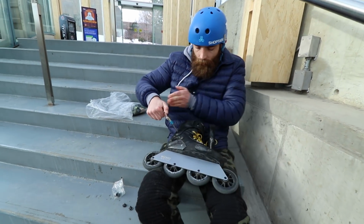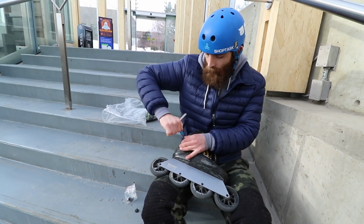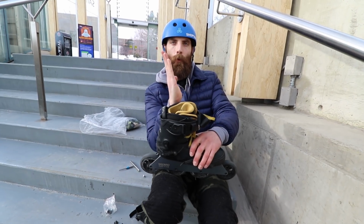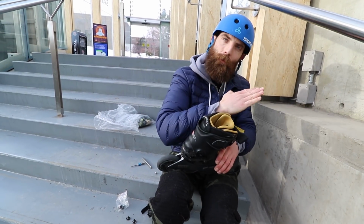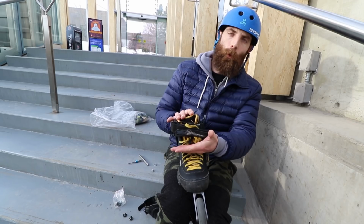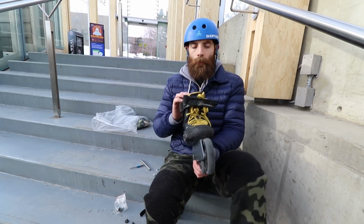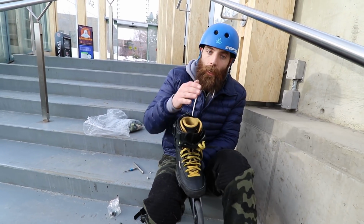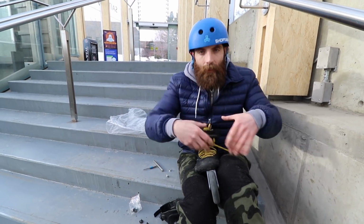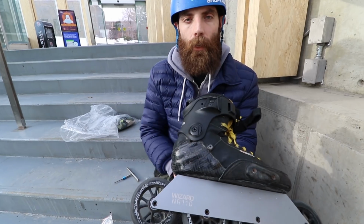So the reason I have this cuff positioned as far forward as possible is just because I want this cuff to be on there as stiff as possible. If it's moved back, the cuff is gonna flex quite a bit more forward. So when I'm leaning into the cuff, it's gonna be a very dramatic bend, and I'm not gonna get any resistance from the cuff so much. Resistance is gonna come from the boot folding, but when I lean into that tongue area here, I want that to have a lot of resistance, and that's actually gonna speed up the skate. I'm gonna be able to lean into it better, so overall I'm gonna be able to use more power into the skate that's gonna be generated into speed or turning or whatever I want it to do. Something to look into. Replacing those cuffs is actually gonna give you a lot more performance.